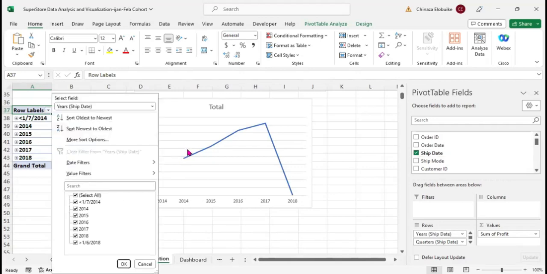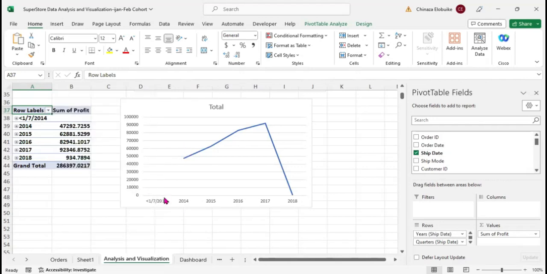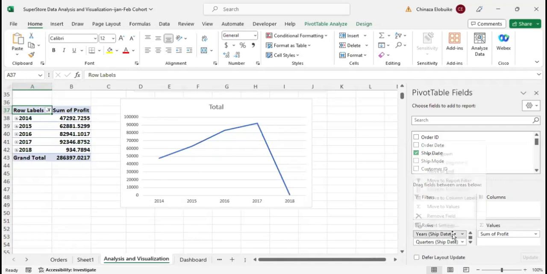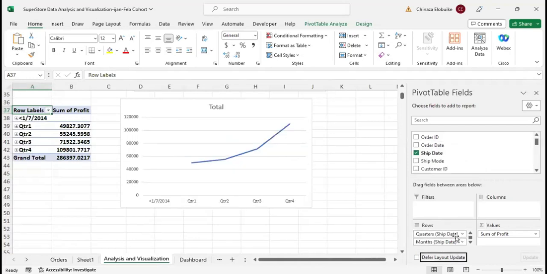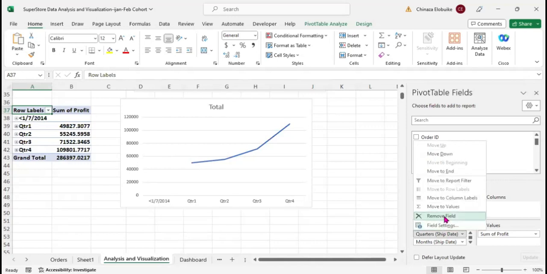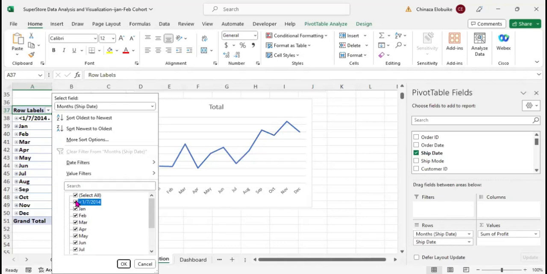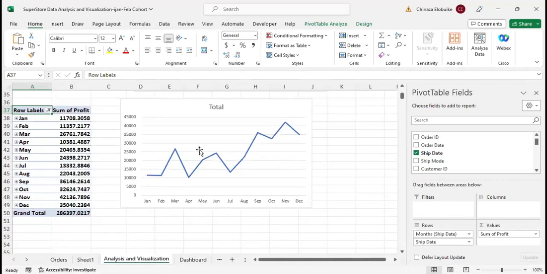So yeah, let me remove this funny data point. That's a data point we have here that was just added, right? We can take it off, take it off, take it off. Then okay. So now I don't want the year, right? You click on the year, you remove. We don't want quarter, so we remove quarter. Yeah, so this is what I want. So you can take this other data type off.